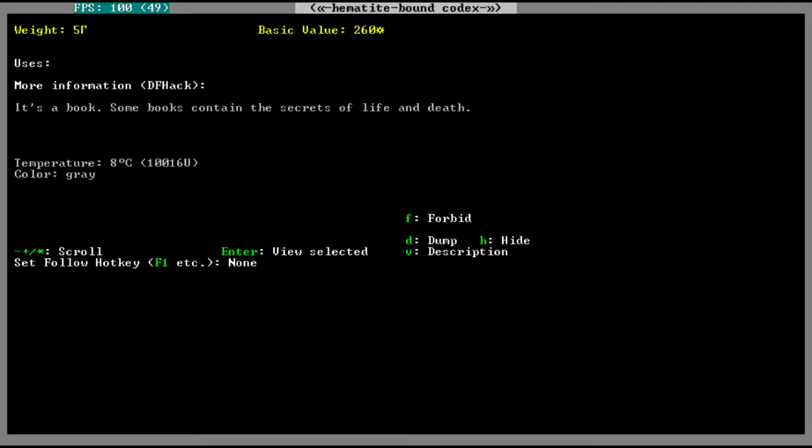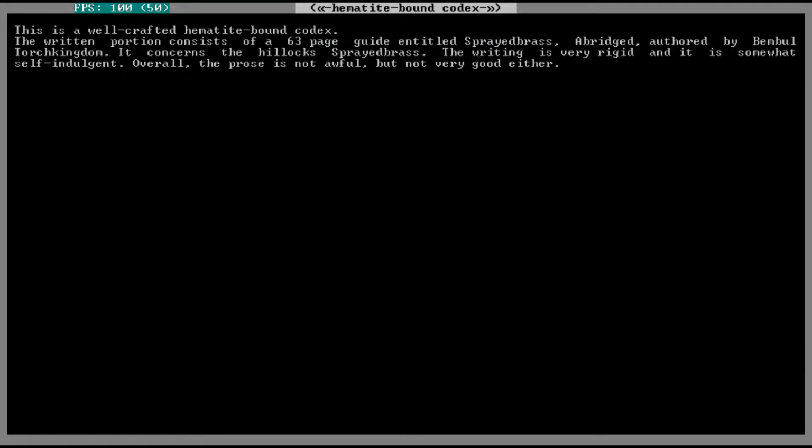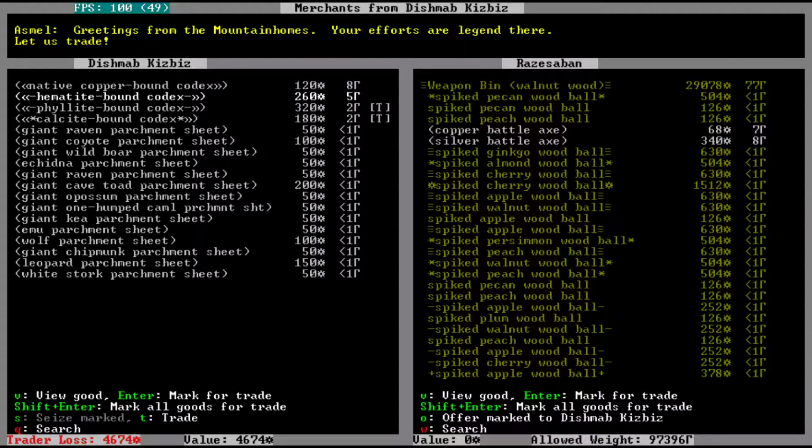A hematite-bound codex. Okay. This is a well-crafted hematite-bound codex. The written portion consists of a 63-page guide entitled Sprayed Brass, abridged, authored by Bemble Torch Kingdom. It concerns the hillocks sprayed brass. The writing is very rigid, and it is somewhat self-indulgent. Overall, the prose is not awful, but it's not very good either. Doesn't matter, it's going in our library.